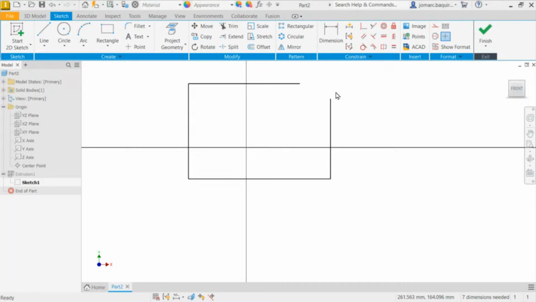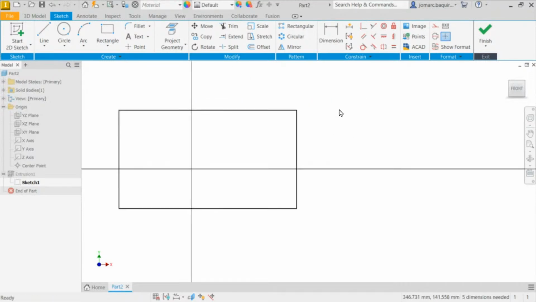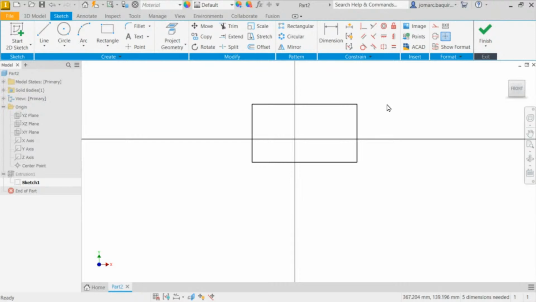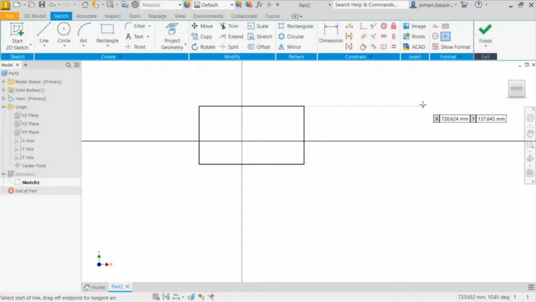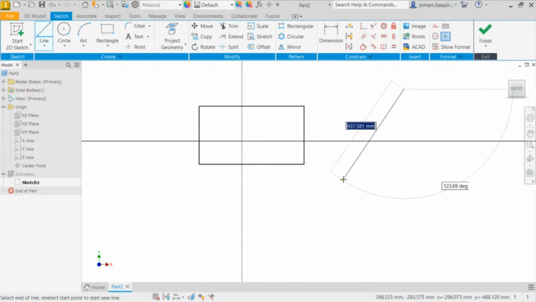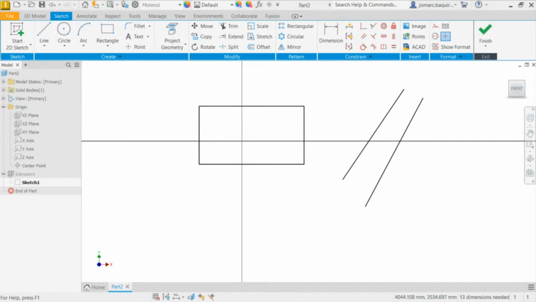So next, I'm going to have these two endpoints coincident with each other. So selecting coincident, selecting this point and this point, hitting escape. Okay, so next, how about creating two diagonal lines here? Left click, double left click, double left click. So in addition to that, we'll be having an activity, or your assignment.